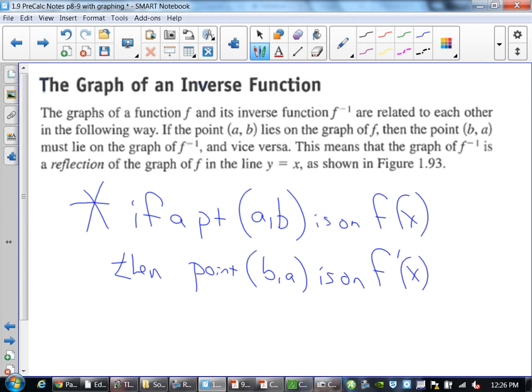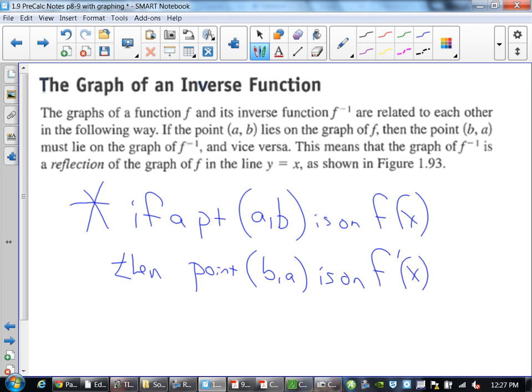So what I'm going to try and get you guys in the habit of doing here is, as we get into some of the functions and graphing them, you'll get the regular function, find its inverse, and then we're going to plot points and make it really easy to work through, to verify how these things work. The f prime of x means inverse. So it works out to be really kind of basic, to be honest with you.